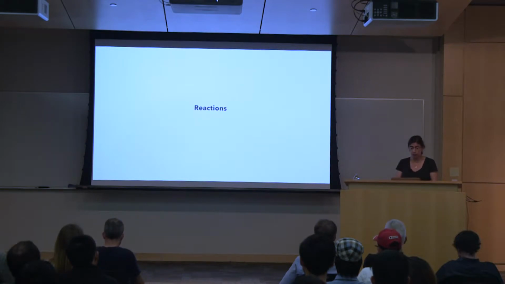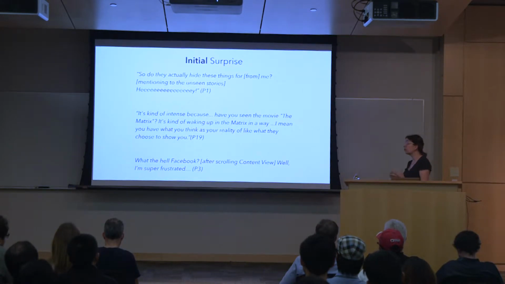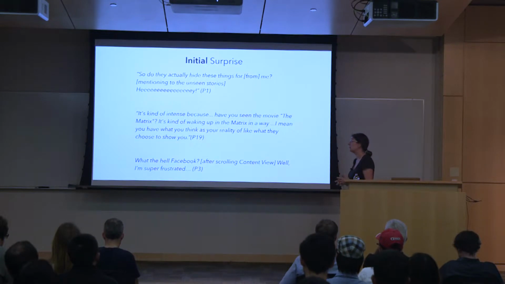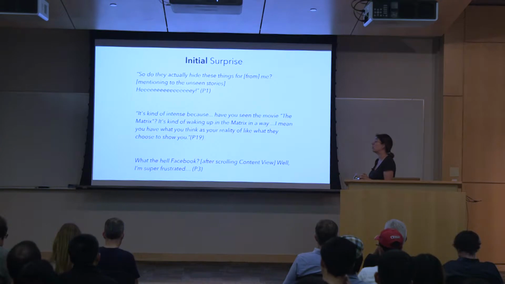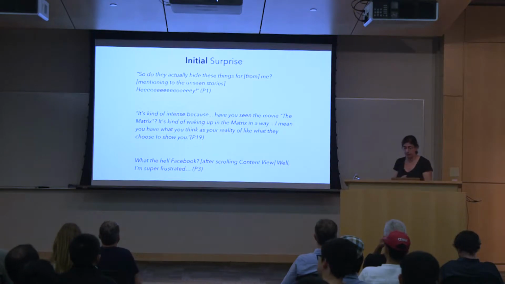Reactions, and I've already said a few, ranged from conspiracy theories to more subtle reactions. So initially, and I need to stress initially, there was surprise. So do they actually hide all these things from me? And someone said it's kind of intense, because have you seen the movie The Matrix? It's kind of waking up in the Matrix in a way. You have what you think of as your reality, of what they choose to show you. And what the hell, Facebook? I'm super frustrated.